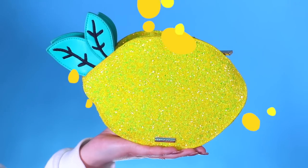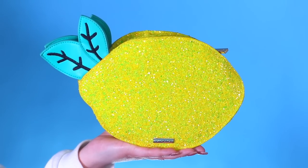When life gives you lemons... this is such an adorable purse. It's shaped like a lemon — and it's a good thing I love lemons and lemon-flavoured anything. It's covered in yellow glitter with cute little leaves on it. I know it's a bit out there but I would totally rock this on a night out — seriously, if you wore a bag like this you would get so many compliments because it's just so different.